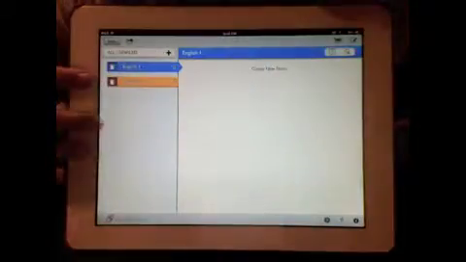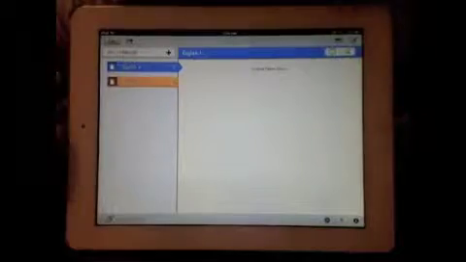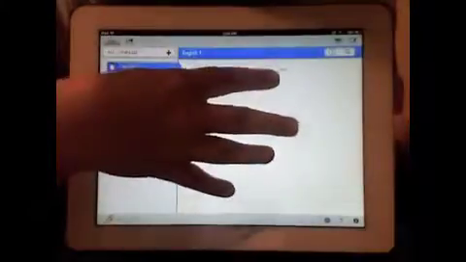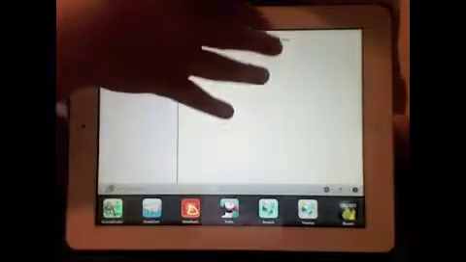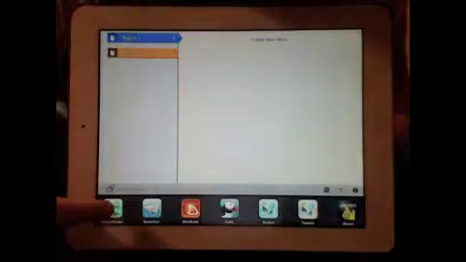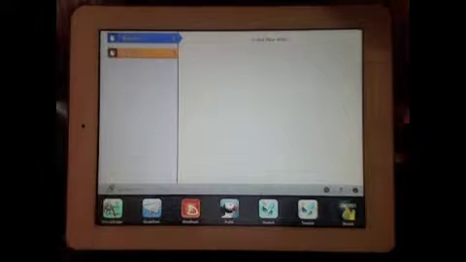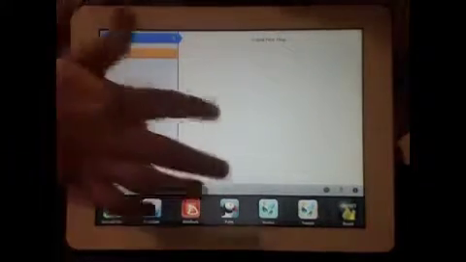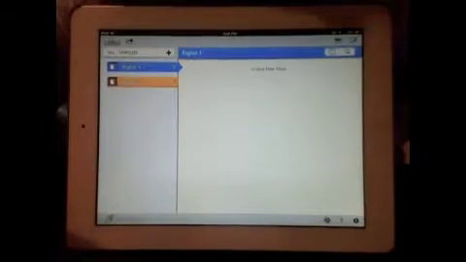You can do the same thing with the buttons on the screen, but there's what's called a 4-finger swipe. So if I put 4 fingers on the screen and swipe up, you'll see that bar appear. The same result occurs if you double tap this home key, but it's just a multitasking gesture. If you touch the screen, that goes away.